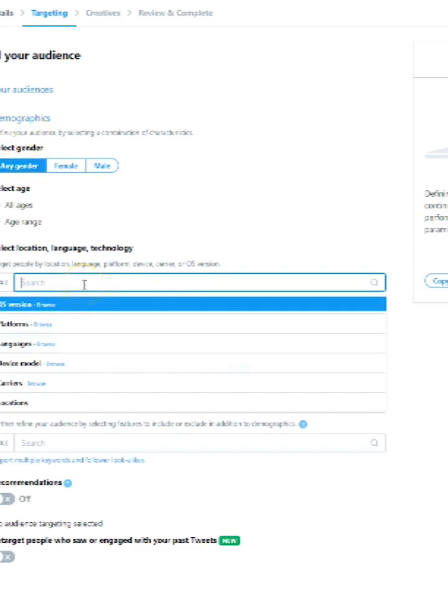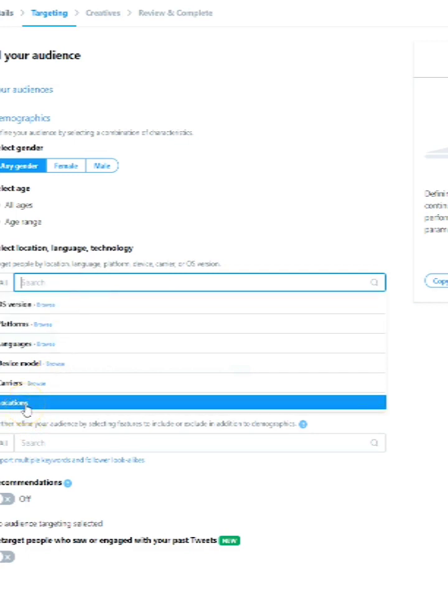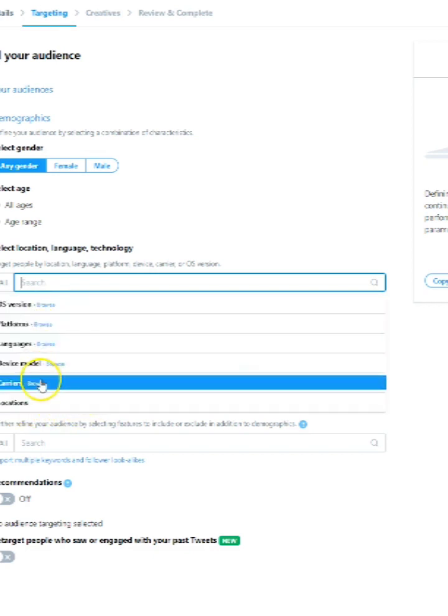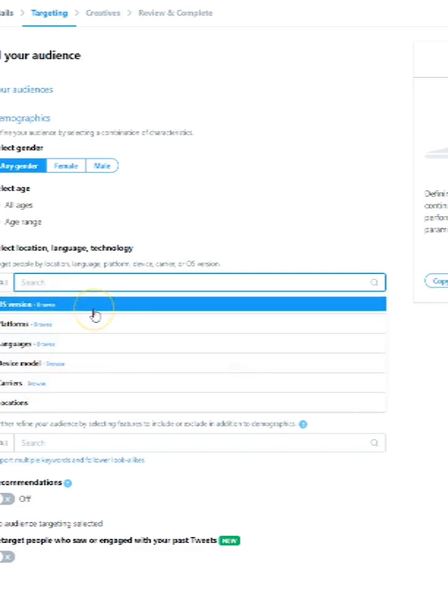Down here you've got an odd collection of different things that you can specify. Locations, that's obviously pretty common. You can choose countries, you can narrow down to states, regions, that sort of thing, even zip codes. However, the rest of these are a little bit unusual. Operating system version is something that you can target if you only want people using this or that operating system.